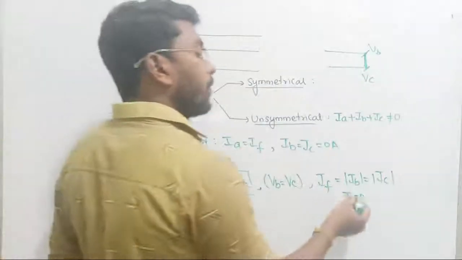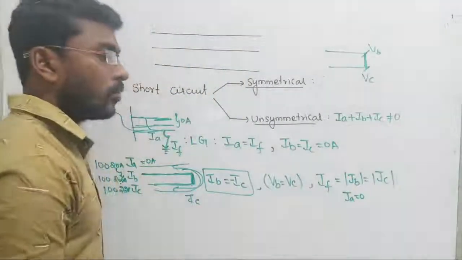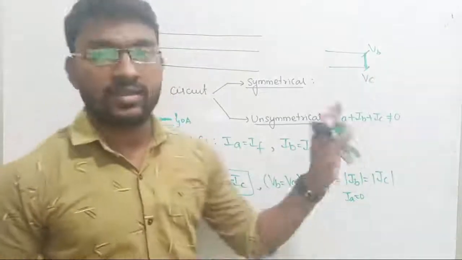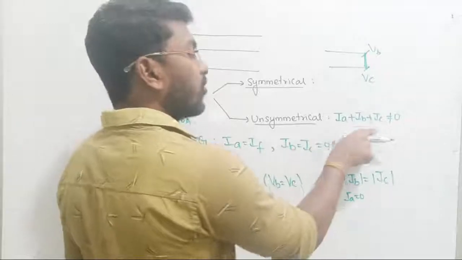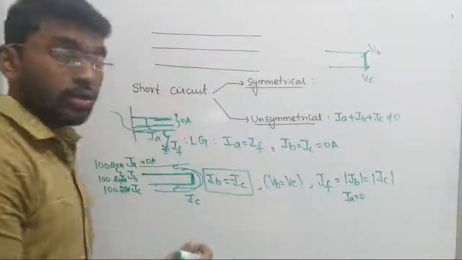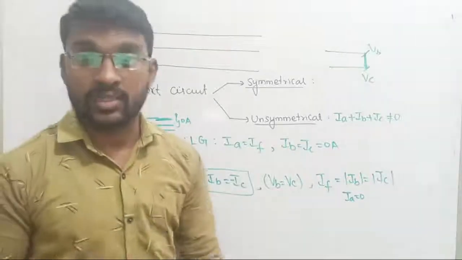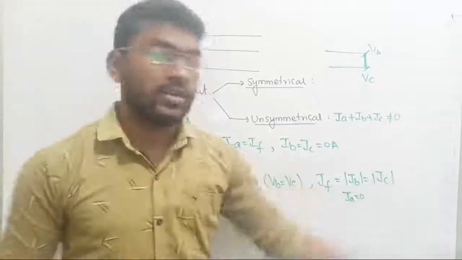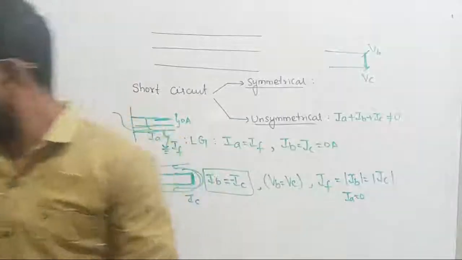Then what will happen? If you add IA plus IB plus IC, once again they are not going to be balanced, right? So that is called an unbalanced system because they are not being displaced at an angle of 120. That is 0, minus 120 and then plus 120. Such a kind of balanced rotating magnetic field cannot be developed in this case, right? Let us go ahead with that.